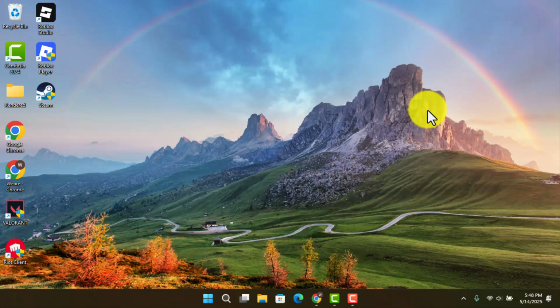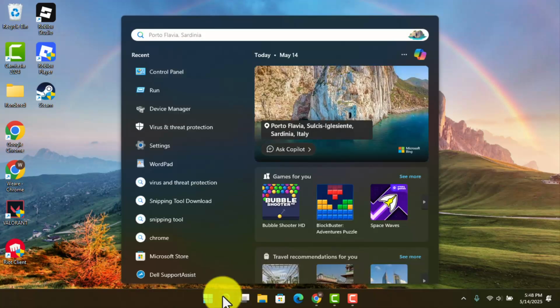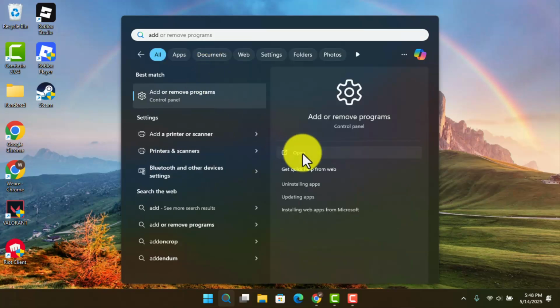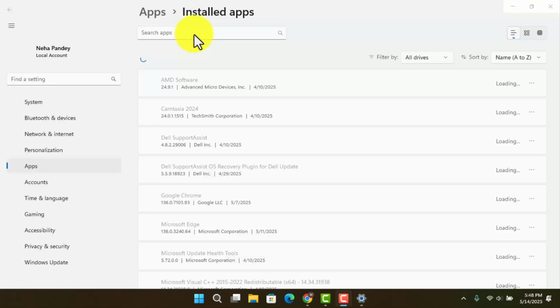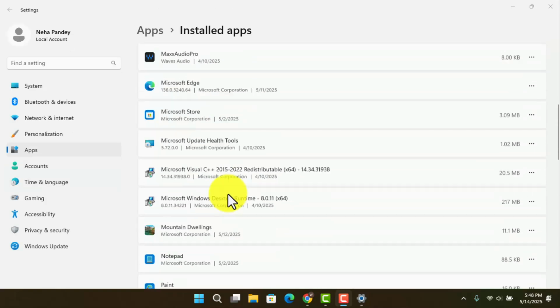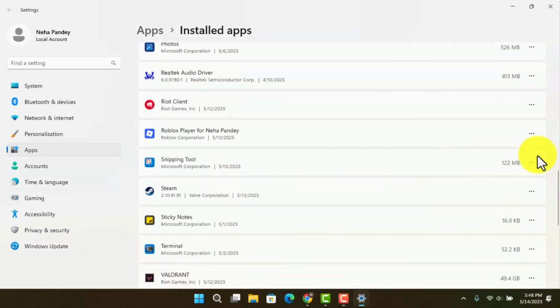Despite all this procedure, if nothing works, then you want to completely uninstall Roblox. For that, click the search bar, type in add or remove, and go to the open section. Next, you want to locate Roblox. Click the three dot icon right next to it when you locate it, and go ahead and uninstall. That will be able to help.